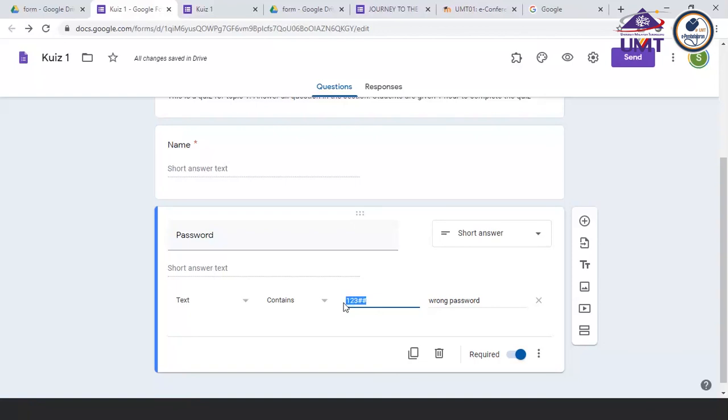Because sometimes you say, okay, you remember in the exam, for example, you will be given 5 minutes to fill up your name and metric number. After 5 minutes, we will start our exam. So, while that 5 minutes, if you don't create password, they can straight away browse through the question, they can already start to discuss. So one of the ways to reduce cheating is they need to wait.